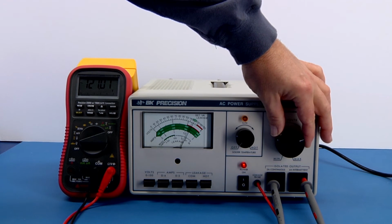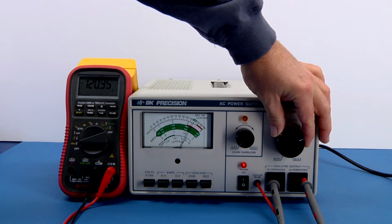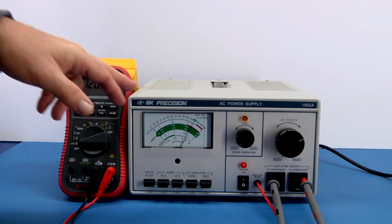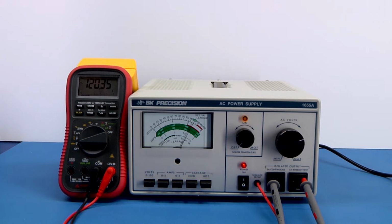And I'm going to set it, again, there's a parallax error here and everything, but I'm going to set it for about 120 volts. And you can see it's reading very nicely. But I have to be honest, I did calibrate this unit earlier. And it was within specifications, but it was off just a little bit. And it's very easy to tweak it and to set it.